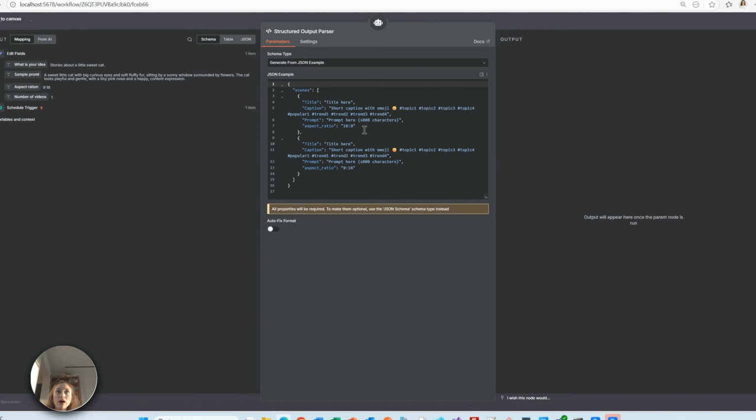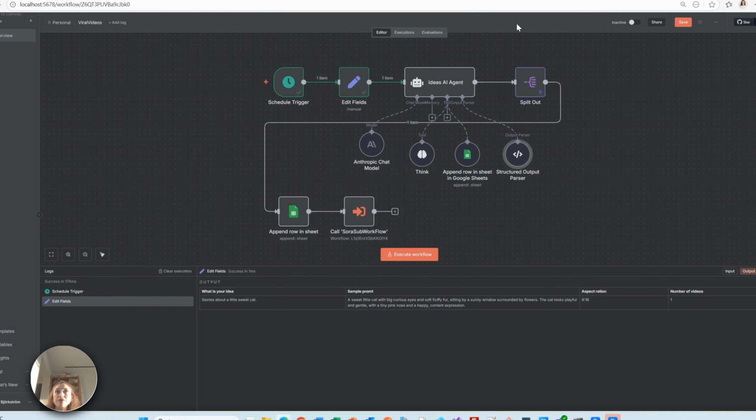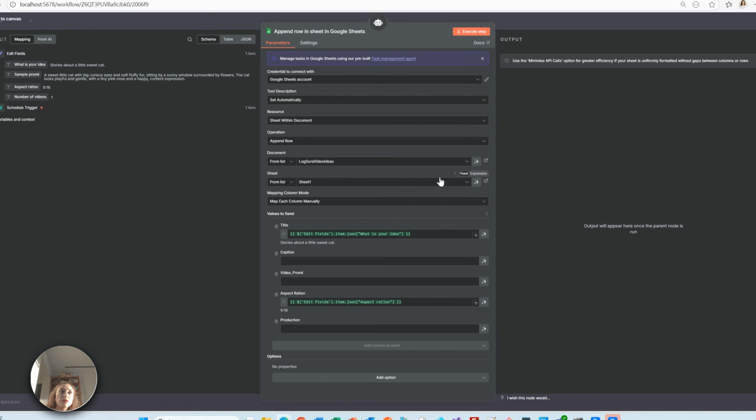And you might ask why it is so important to have this in a certain format and why I should have JSON. The reason is that later on we will send this information to the SORA2 API, and the SORA2 API accepts input in a certain format, and this is the format that SORA2 accepts. If we send in another format, it will not understand and it will not create a video. So that's the reason.